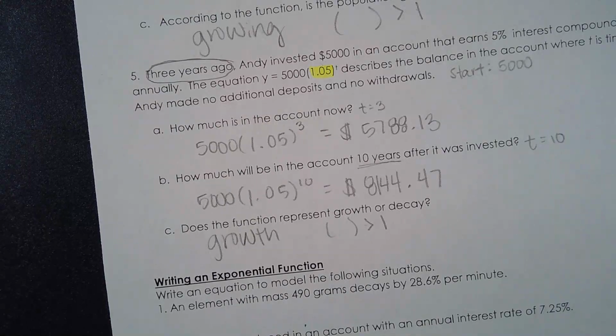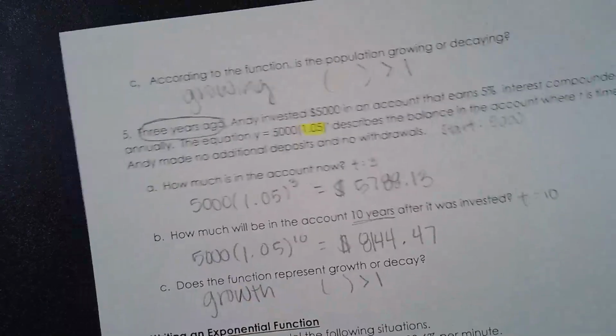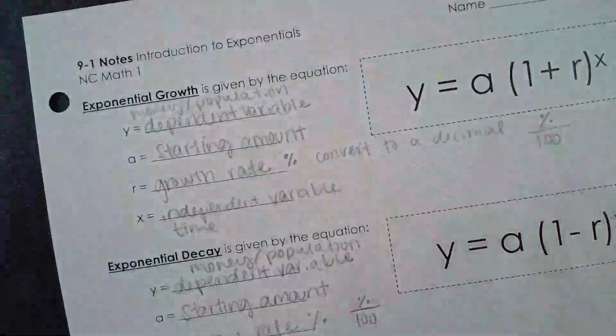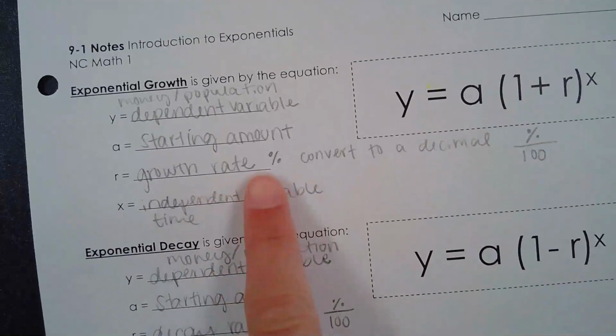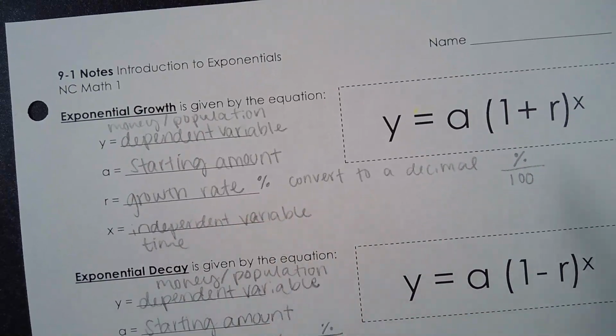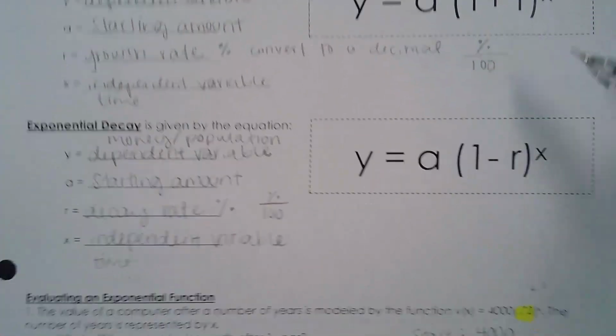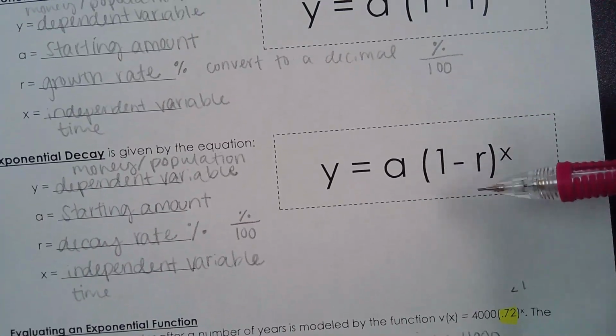Okay. So now, instead of them giving us the equation, we're going to learn how to write the equation. Is that okay? So we have to decide, I'm going to flip back to the front, a couple things. What is our starting amount? We got to know what A is. We've got to know the rate, the percent that they're giving us, and we have to know if it's growth or decay, so we know if we're going to do plus or minus. Are you okay with that?